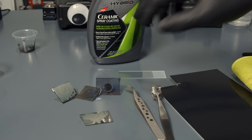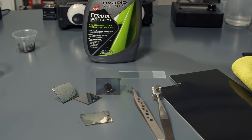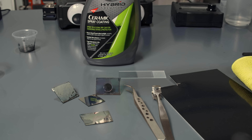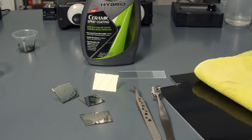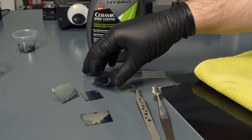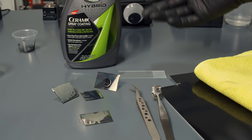That wraps up this additional addendum testing video. The extra context from the scratched-up slide is interesting and maybe points to some details about how this stuff works — it seems like it needs a softer or more weathered surface to start depositing particles. That opens up a whole different set of questions: how useful is it if it only fills low spots but not high spots? It's not really protecting the top surface, just packing the low areas. If it's so susceptible to being wiped off by a microfiber, what's going to keep the elements from wiping it away? It is interesting that we saw a different morphology on a scratched surface versus a pristine one. I want to note this is in no way a product review.